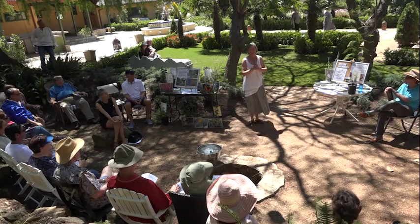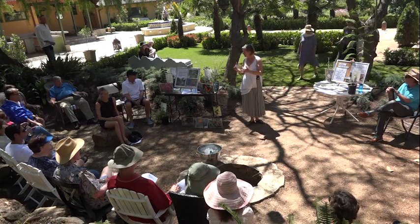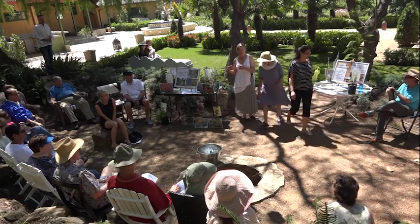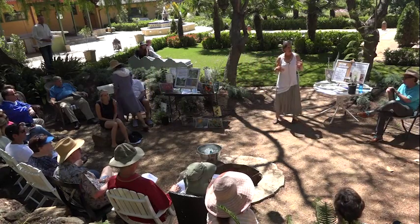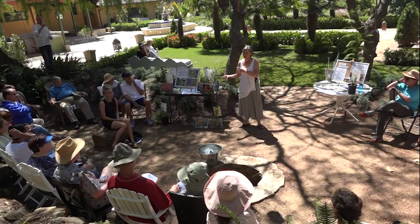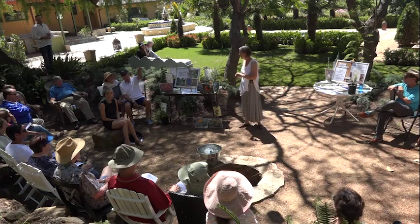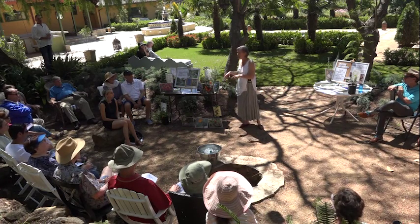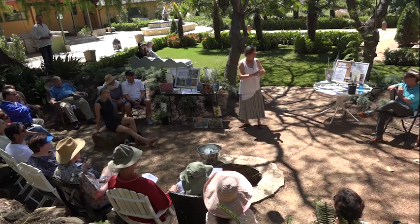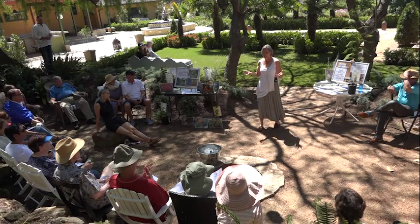UC Davis researchers did a study where they wanted to check how effective native pollinators were. And so what they did was they approached agriculturalists in the Central Valley with insect pollinated crops like almond orchards and other insect pollinated crops. And they said, we will pay you to take out 5% of your crops and plant hedgerows of native plants around your insect pollinated crops. And at first the farmers did not want to do this. They said, we're going to lose income. We're losing 5% of our plants. We are going to lose income.